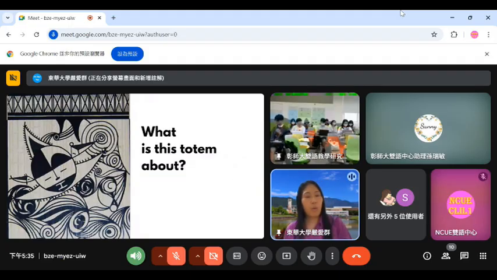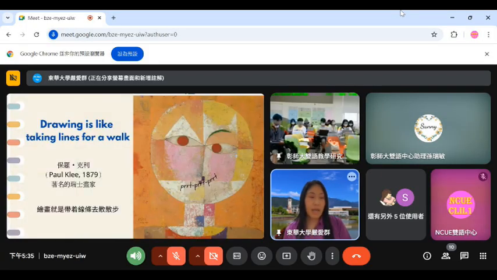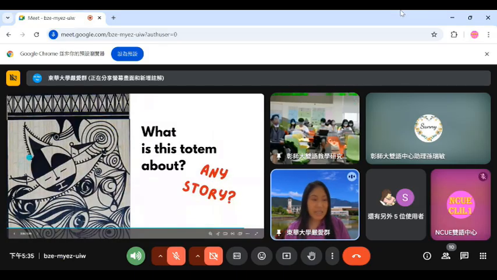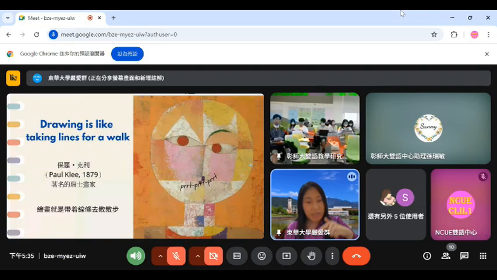So here, what is this about? If the teacher knows the story, I will ask the teacher to tell the story. If not, the student makes up the story about it. But it's not a good idea to ask the student to make up their own ideas. It's better for the teacher to tell a story of it. Okay, and then after this, I will just have this class after.